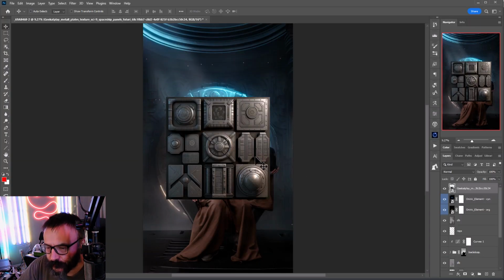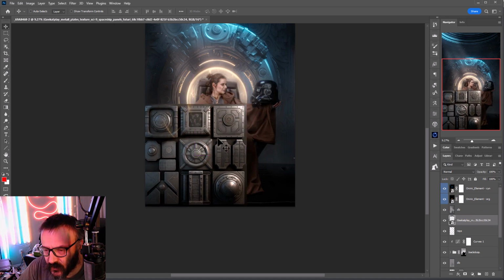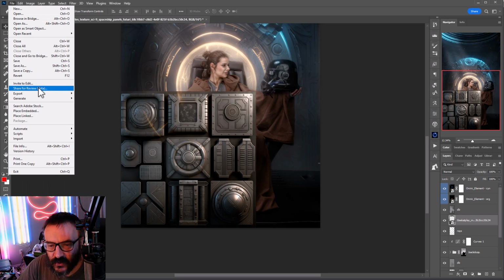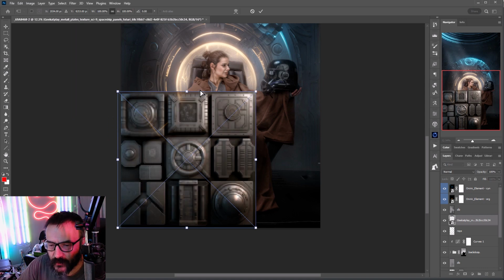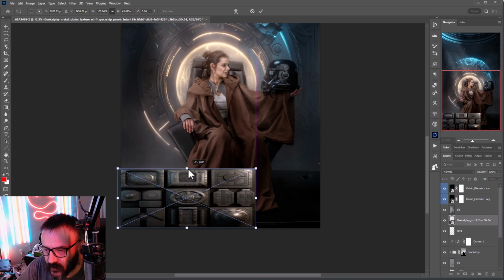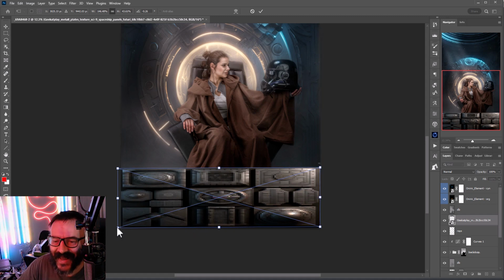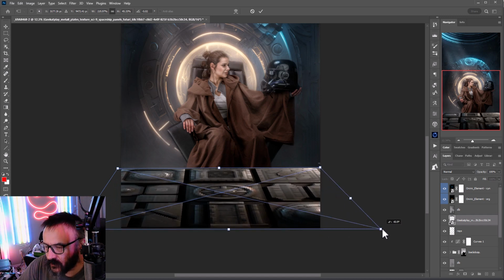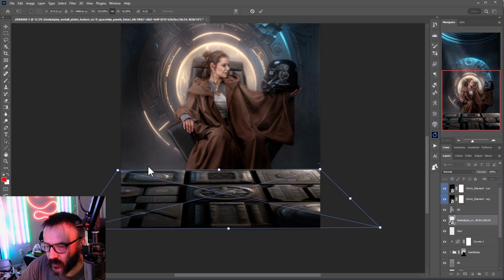We can use it. And then what I'm going to do is apply those panels just maybe under this element, put it down right here. Let's press edit, transform, and where is my edit? Right here, there's a transform, and we're going to distort. We'll bring this a little bit down like this. Okay, scale, and now I need to add perspective. In the perspective, I'm just going to drag these ends a little bit out to create my perspective. There you go, like this.